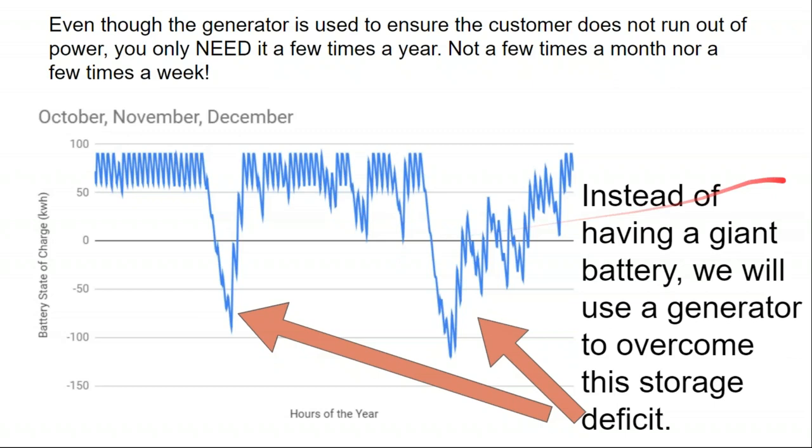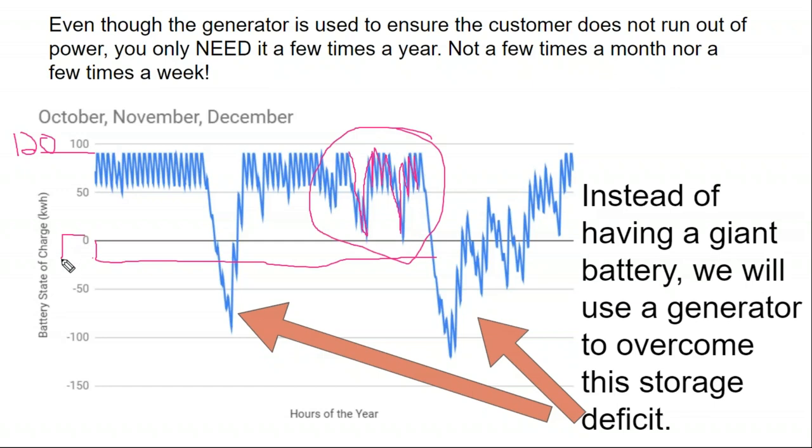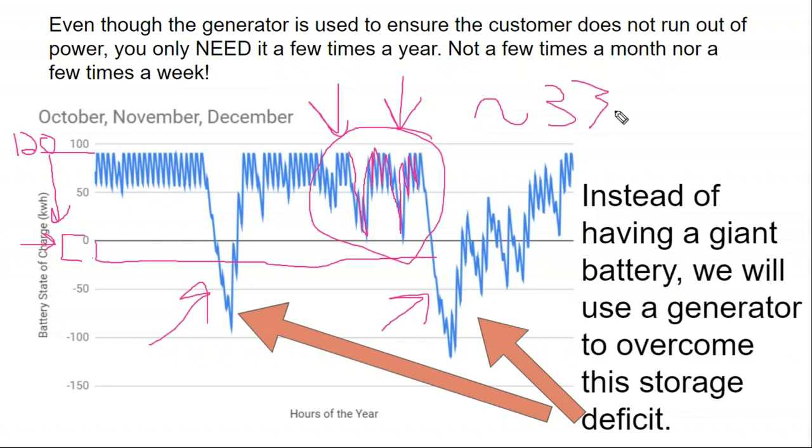And you can do all that with energy controls, and it's pretty amazing. But another thing you can do instead is, rather than a 90 kilowatt hour battery bank, add another 30 kilowatt hours and make it a 120 kilowatt hour battery bank. That way the battery drains and then catches back up, the sun recharges the battery during this time, and you don't have to run the generator. So by adding 30 kilowatt hours to the battery bank, we've reduced two instances of generator runtime, which left us with two larger instances of generator runtime, where the generator might have had to run twice as much. So by adding 30 kilowatt hours of storage capacity, we've reduced the generator runtime by about 33%.